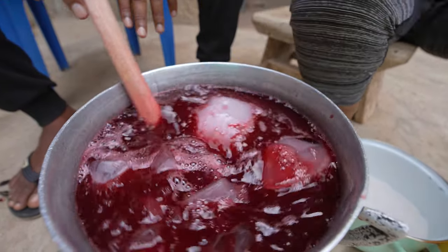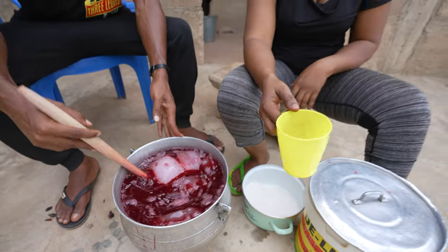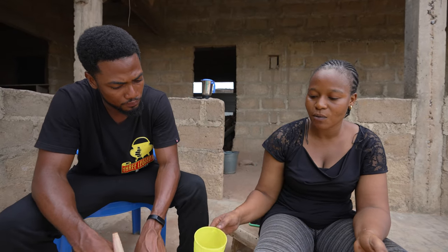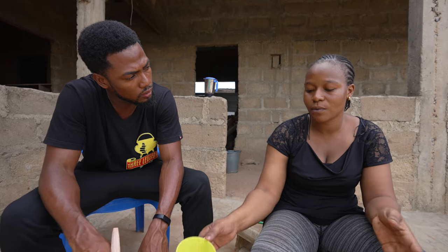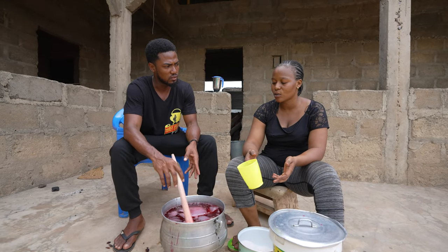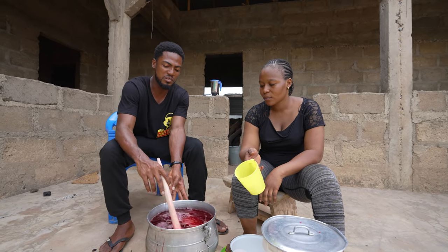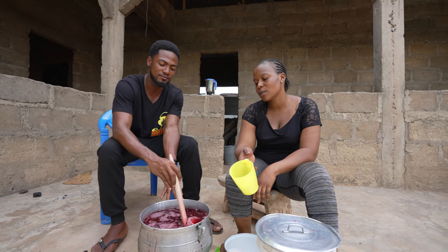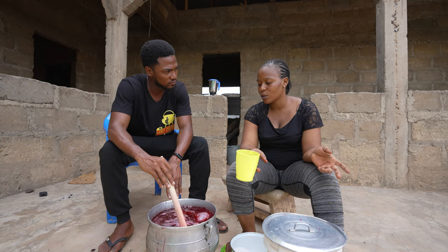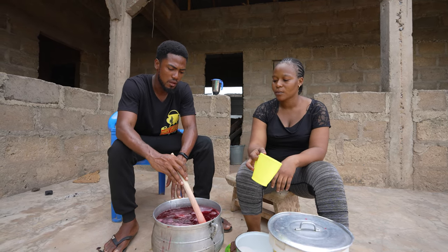So you see how sweet and nice it looks. So Sobolo is done. On occasions like this, we don't serve it in bottles. We just leave it this way, and if you want to take some, you bring a disposable cup and we fetch for you. Over here, I've seen that you use calabash to serve. Yes, and even sometimes we have bottles we use when you want to put it in the fridge.